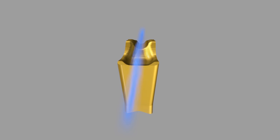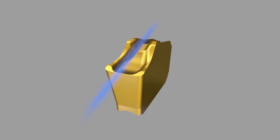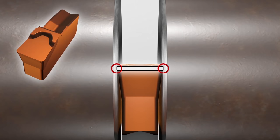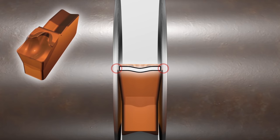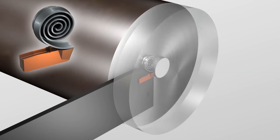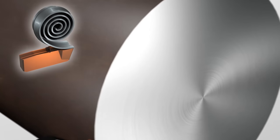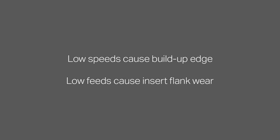Effective parting systems include inserts with a specially developed channel to ensure coolant reaches the right position on the cutting edge. The geometry can then fold and curl the chip, making it narrower than the groove so that it evacuates without becoming trapped. We recommend starting with the first choice grade and recommended speeds and feeds for the material being machined. A speed that is too low can form a built-up edge on the insert, while a feed that is too low increases time in cut and risks more insert flank wear.